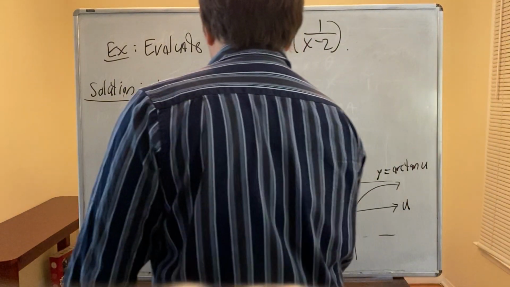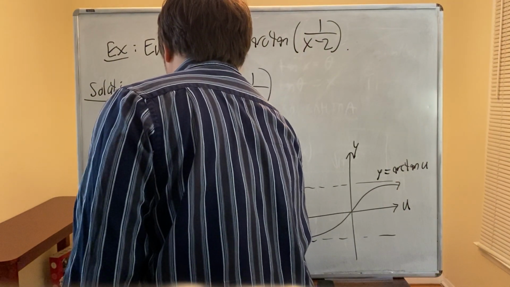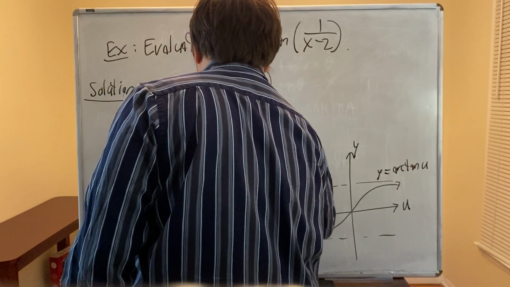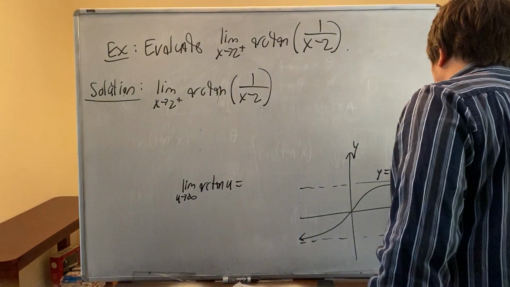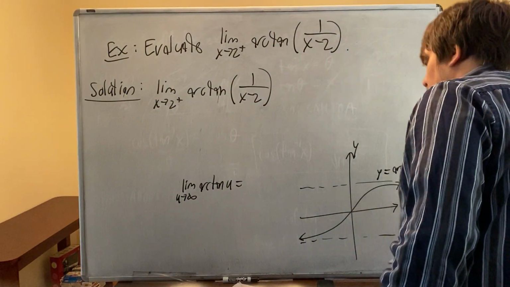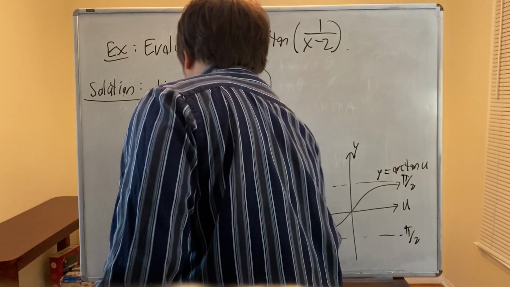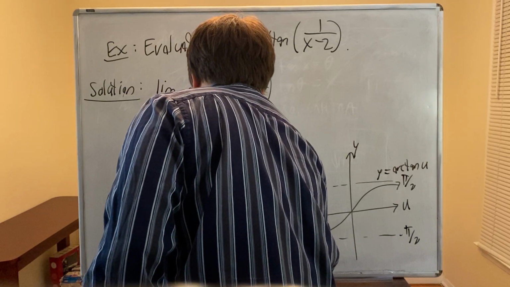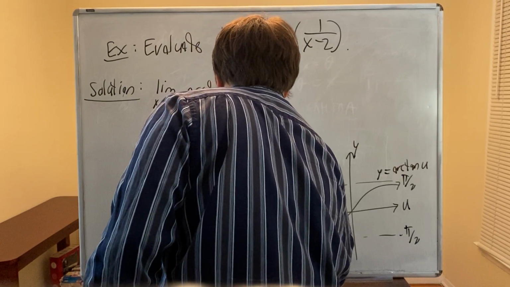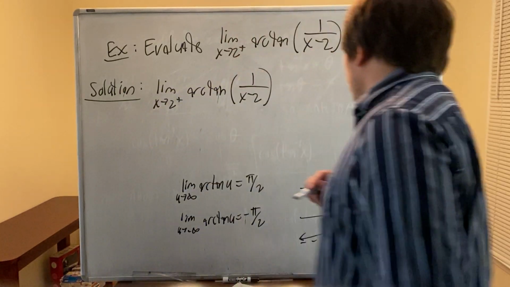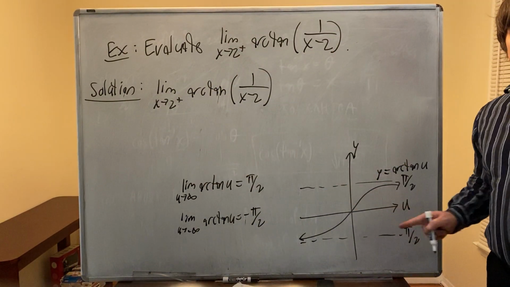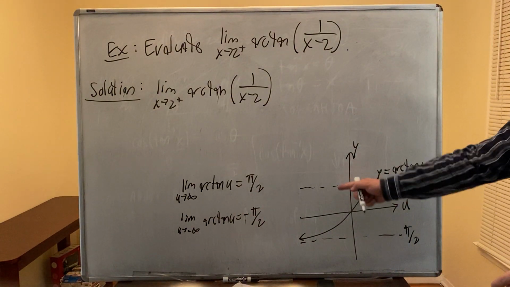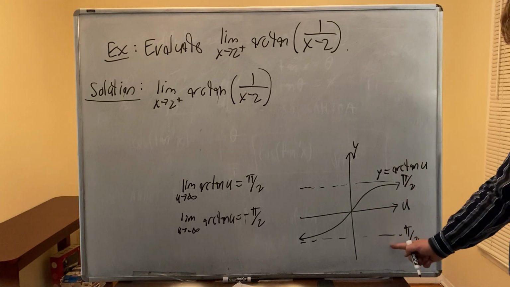And that will remind you that the limit as the variable approaches infinity of arctan of that variable u is equal to, this asymptote is pi over 2, that's negative pi over 2. This is equal to pi over 2. And the limit as u approaches negative infinity of arctan of u is equal to negative pi over 2. So we see these two limits, and you remember how the graph of arctan looks. That will remind you what these two limits are. These horizontal asymptotes are y equals pi over 2 and y equals negative pi over 2.